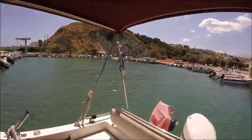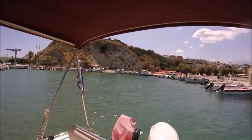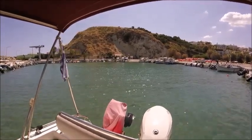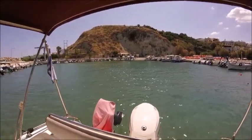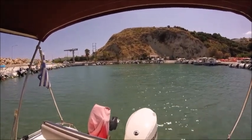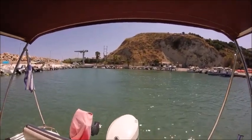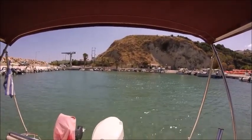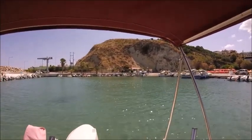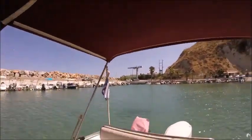Got a bit of a wind. Yeah, it's fine. The camera might be picking it up. It's all looking nice. And now there's one more important thing to do, guys, before we leave the harbour. Have a guess what that is. Does anybody know? Yep, you've got it. We need to bring in the fenders.